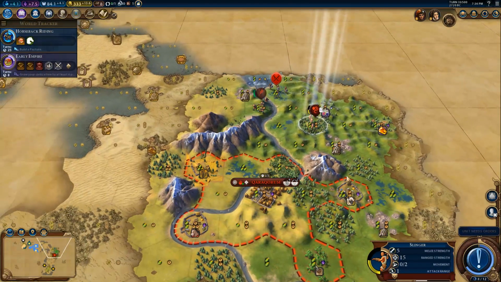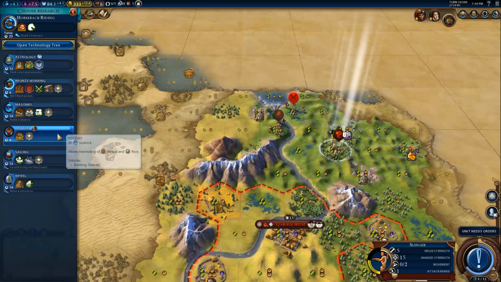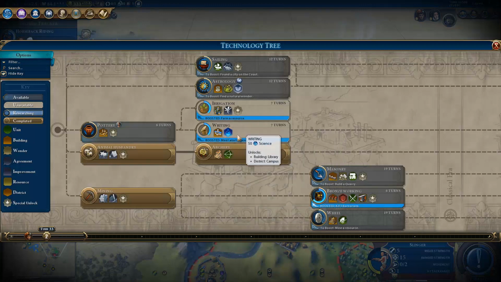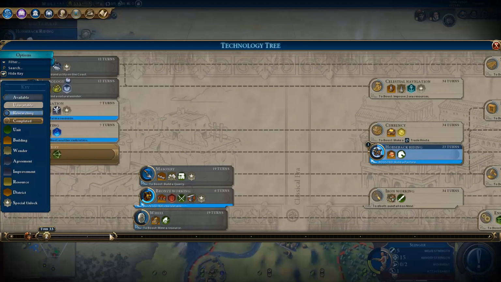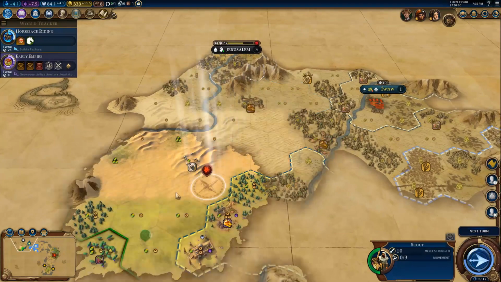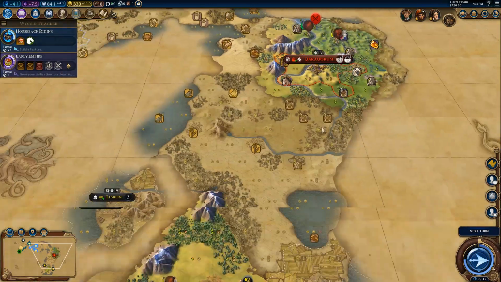Alright. So in terms of science, I can't say I'm doing really good. 6 turns, 7 turns to get writing. And then I can build a campus. But I think I'm not going to do that just yet. Right. Australia. These aren't the best enemies.